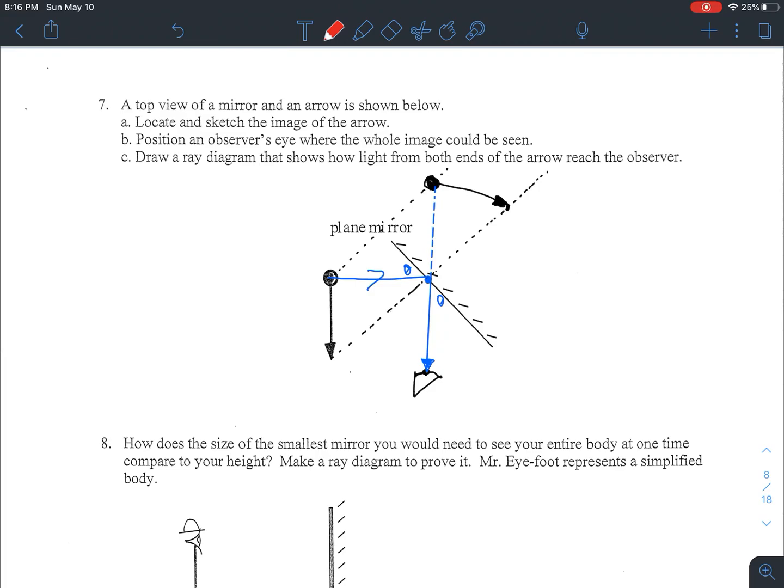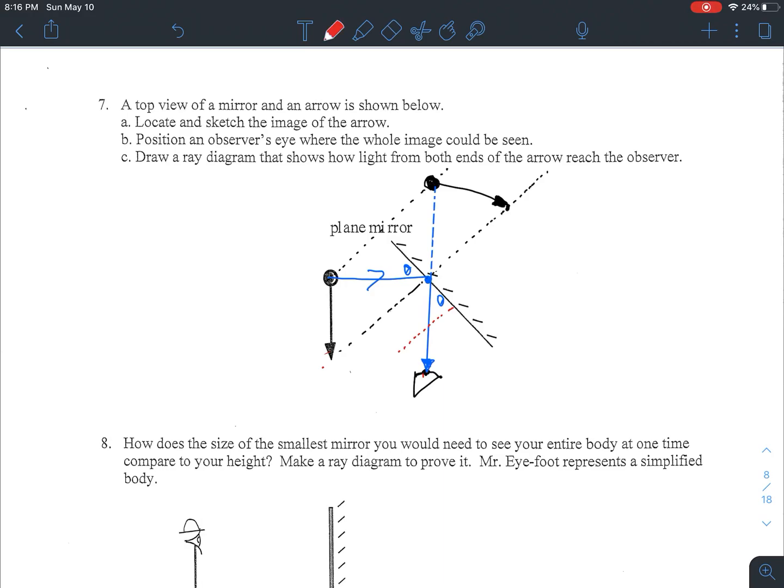We know that since the light is going to bounce off at equal angles on each side, if we measured the horizontal distance from the eyeball to this point, it would be right in the middle of that, so I'm just going to estimate the middle. Pretty good. That's where my intersection would be, meaning that's my boundary, where the light's going to bounce off.